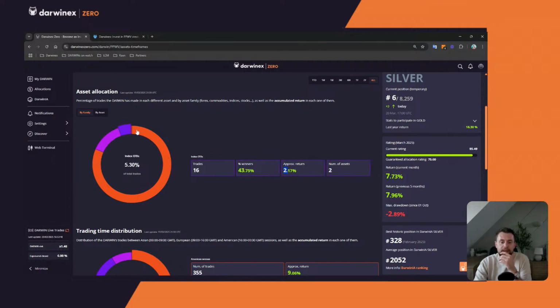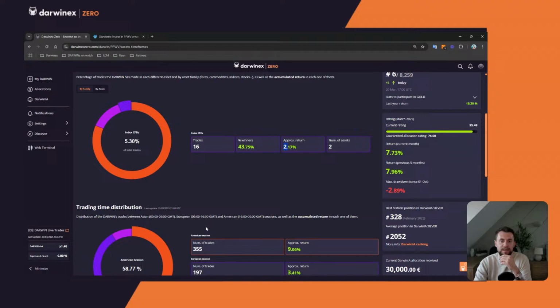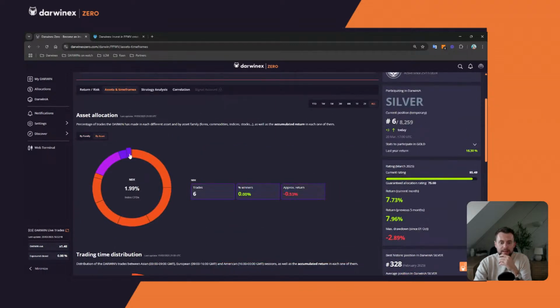But again, going back to what I was talking about earlier when we were looking at the first Darwins in this session, can you implement a risk barometer so that on the assets that you trade well, generally, you increase your size? Same with the sessions in the day and the days of the week that you perform well in. Let's break it down by assets.